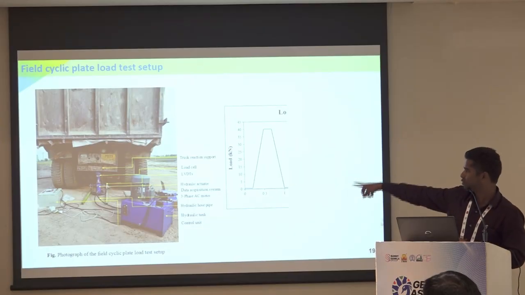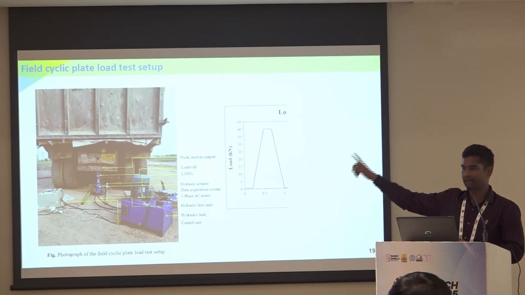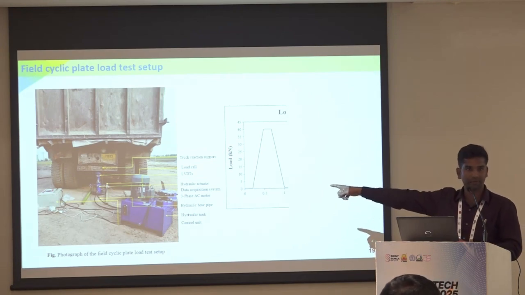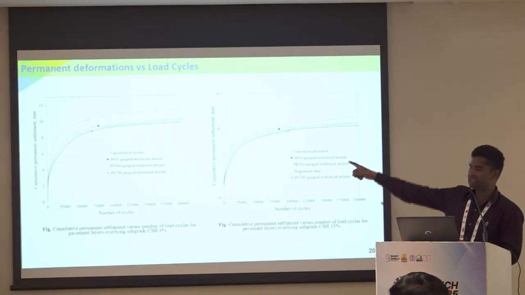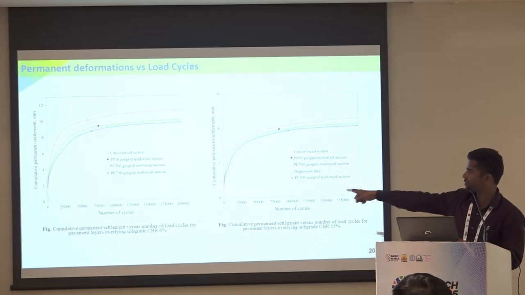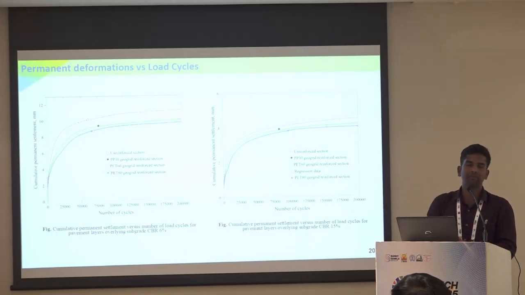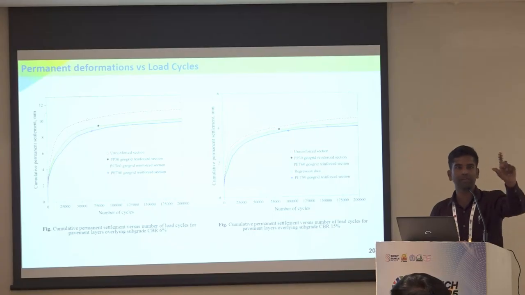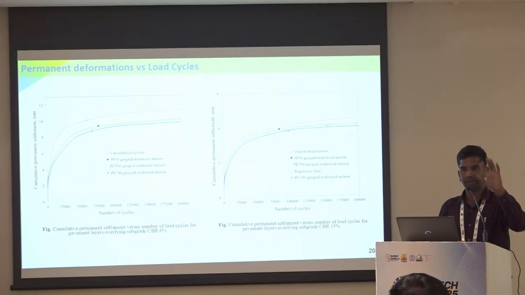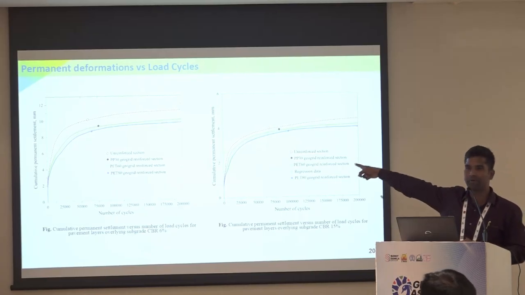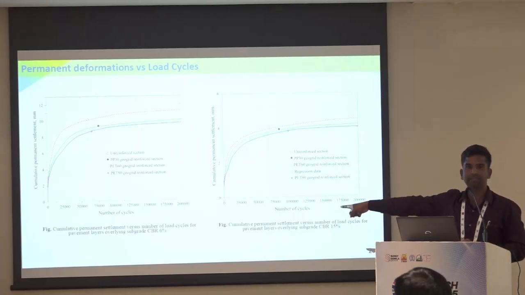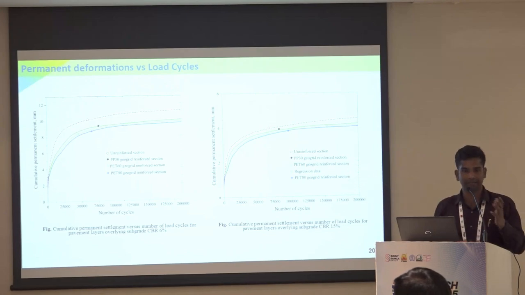This test is used at one hertz frequency. Up to 40 kN we can upload, 4 tons, as per the IRC design guidelines. So these are some results we have obtained for permanent deformation versus number of cycles. Typically for any pavement design we do it for 2 inch of thickness or 20 mm rut depth. But in the field it becomes very difficult to achieve that 20 mm rut depth. Some of the tests for high subgrade conditions, very stiff soils, we have ended up around 5 mm rut depth. For low subgrade conditions, soft soils, we have also ended up around 5 mm rut depth.